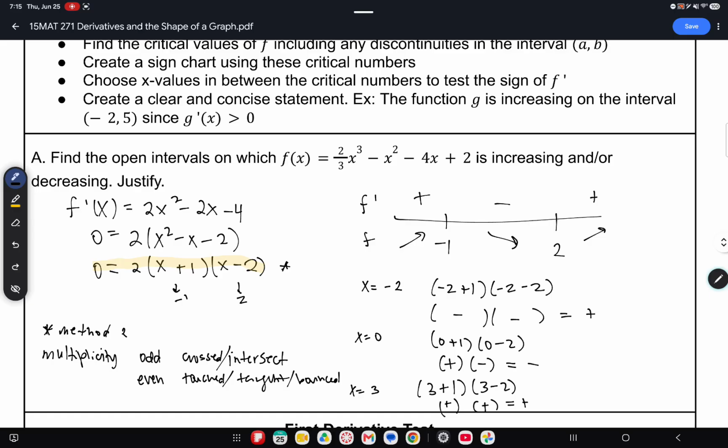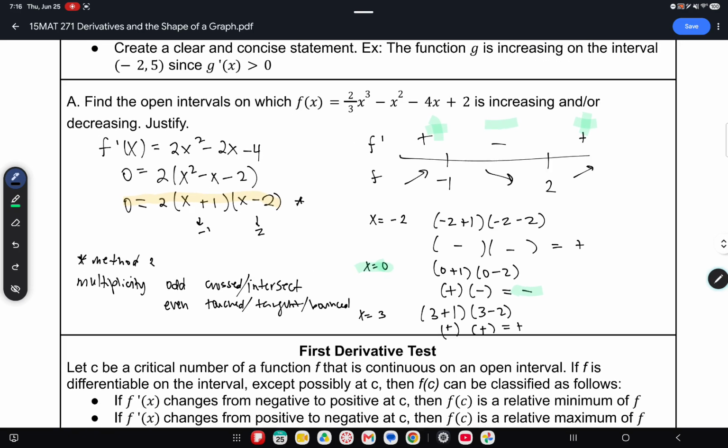So I can pick just one value to test. So I probably would have tested 0. So, okay, I found it was negative. So cool. Negative. And I know it's going to cross at each of these, so I don't even have to test values. And I can just say plus and plus. And that would have been a lot quicker. So that's the method I'm going to use going forward. But, yeah, it's crazy. Little party trick there.